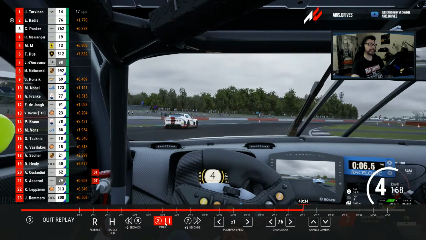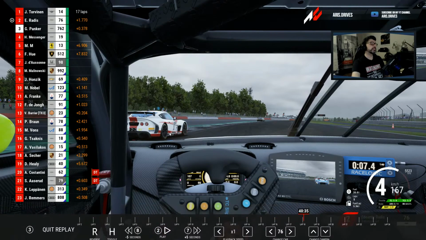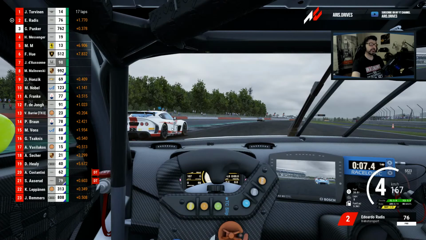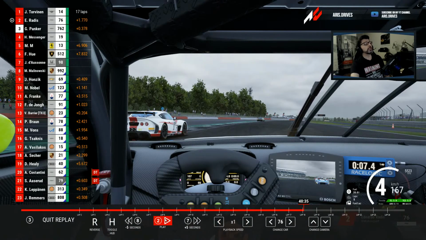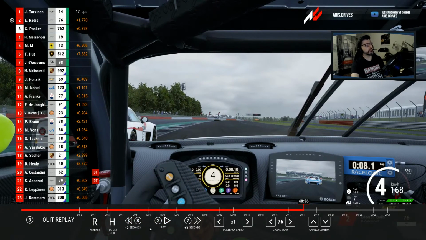Not only that, but unfortunately, and that is only bad luck, the Ginetta is right in front of him. It's right in front of him. Okay, so he can do nothing else than stop, wait. He will have an extremely slow exit. There's nothing else he can do.